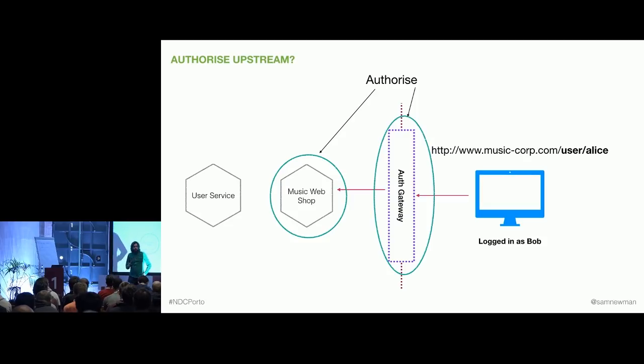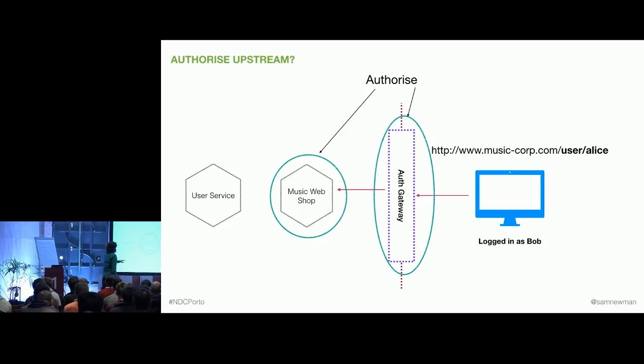But let's think about this as a microservice architecture. We're breaking apart functionality. We're pushing functionality out into services. So we're asking an upstream service or an upstream gateway to know what functionality you might be using of downstream services at some point later in this call, and also to know how you're allowed to use those things. So you're sort of doing centralized authorization upstream for capabilities you might perhaps use later on downstream.